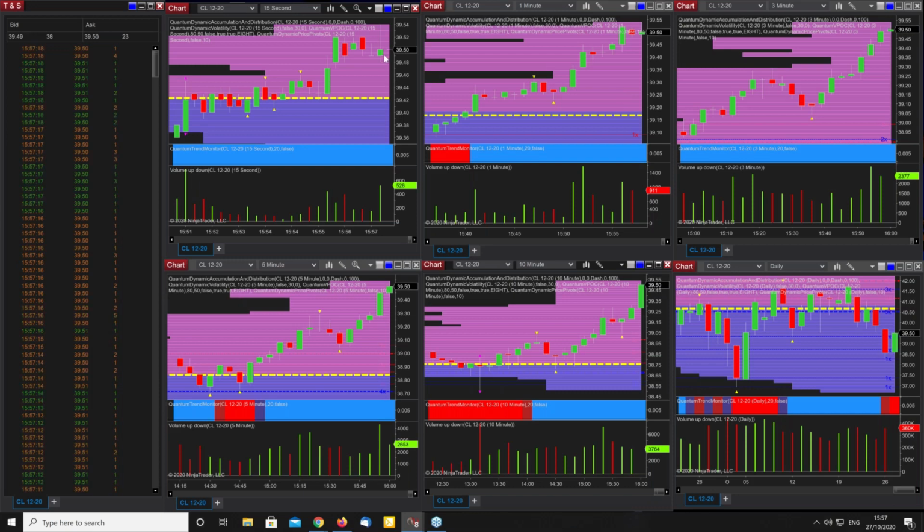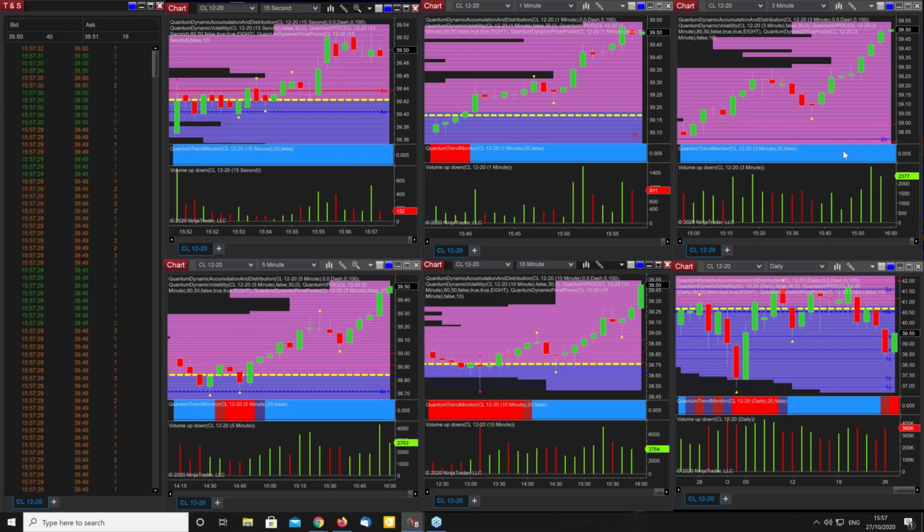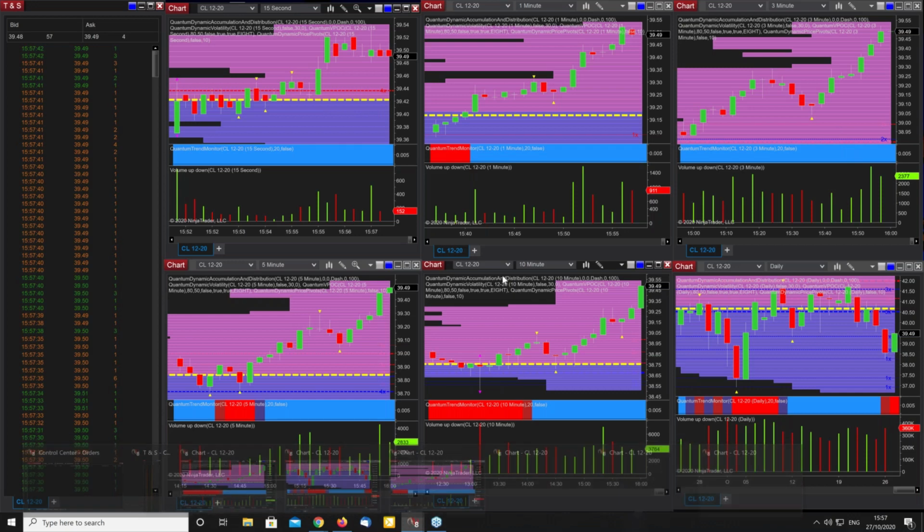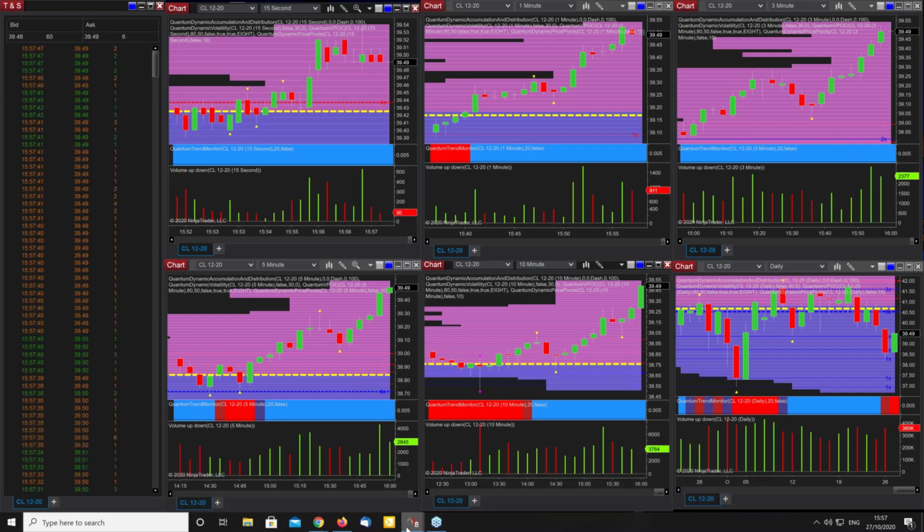A little bit of weakness coming there on the 15-second. Little wick there, decent volume under there. Maybe a little bit of a reaction. But you can see the trend monitor is bright blue throughout, and it's really just helping to keep you in, using multiple time frames and volume price analysis and the other indicators as well, just giving you that heads up as to what is going to happen next. And that's really what volume price analysis is all about.